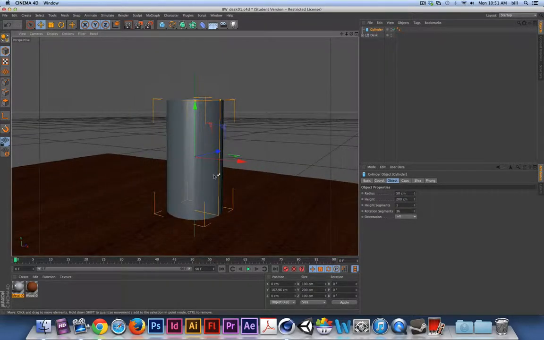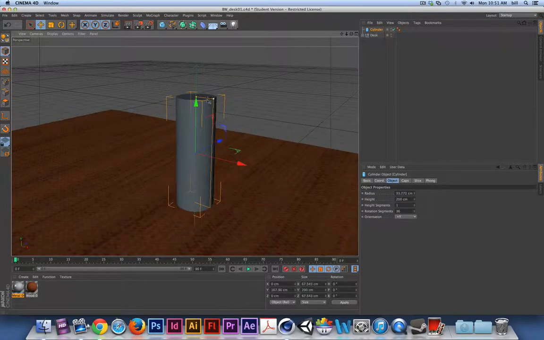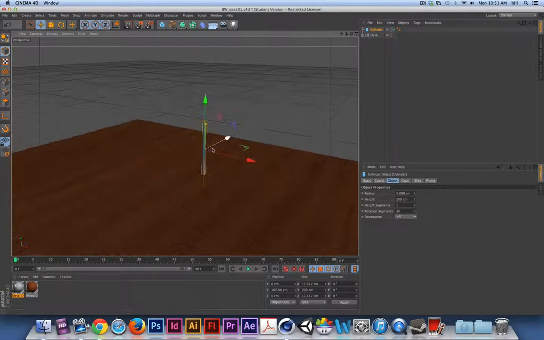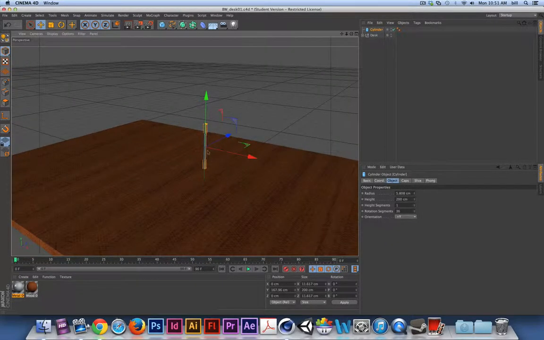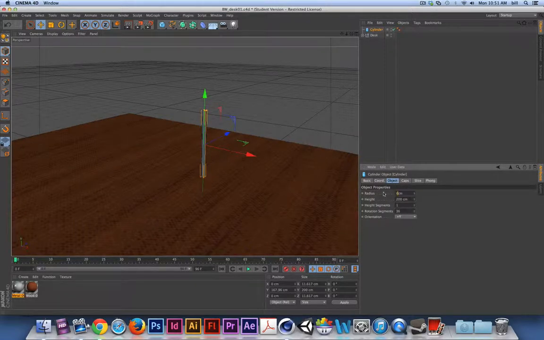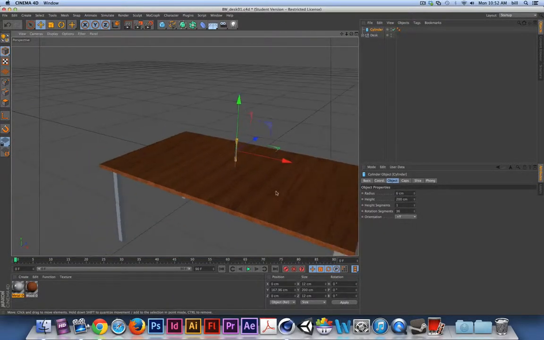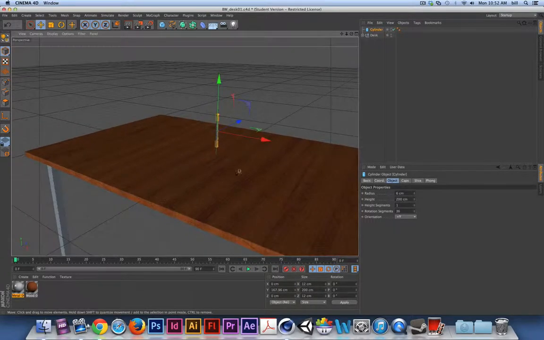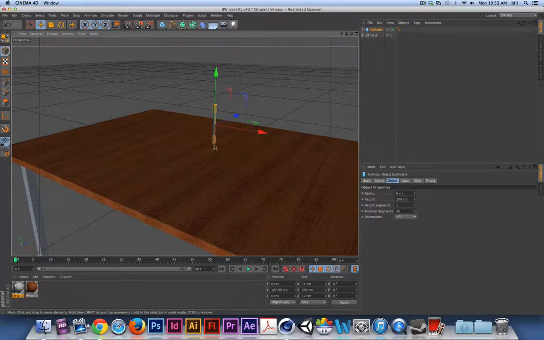I'll zoom in, tap the S key, and I'm going to take this way down in terms of its size. Now, I'm concerned about its relative scale amongst its own parts, and so I think that this is probably a good place to start. I didn't even really pay attention to what the numbers were, but I'll just round these values off just a bit, and this will be the basic shape for my pen. So this seems like a reasonable size relative to the desk. May even be a little bit small, or maybe just my desk is a little bit too big, but I'll make a pass later to refine all of those details.